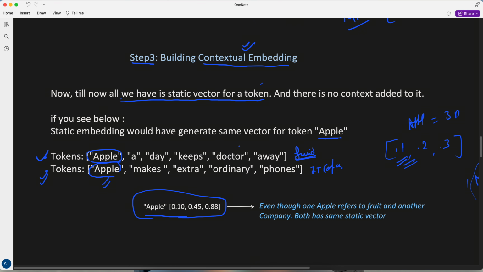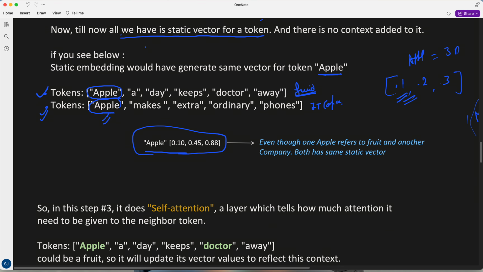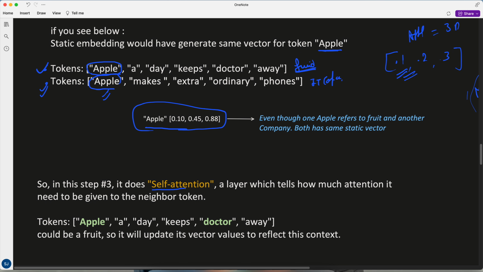So in step 3, it does self attention. In this step, self attention is a layer that decides how much attention you need to give to the neighbor tokens.